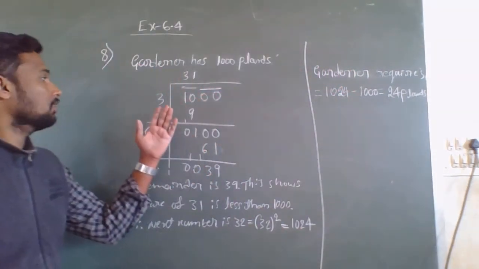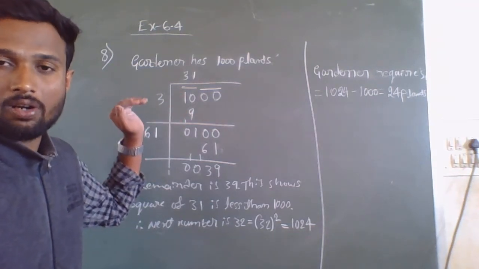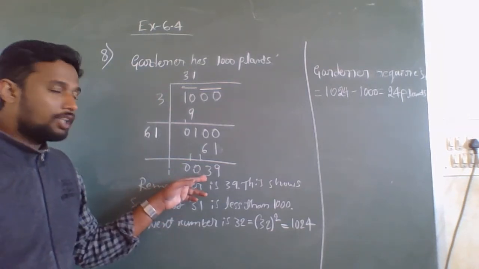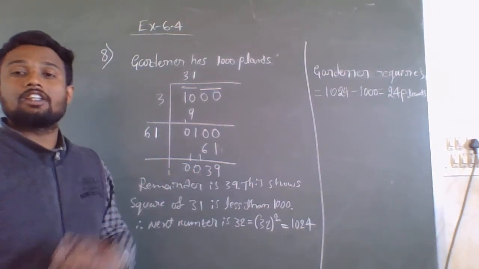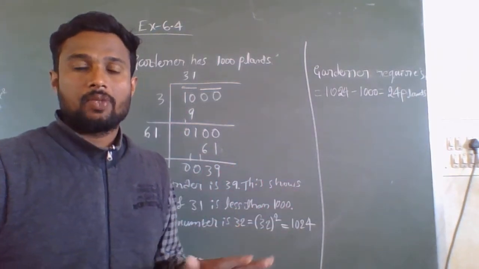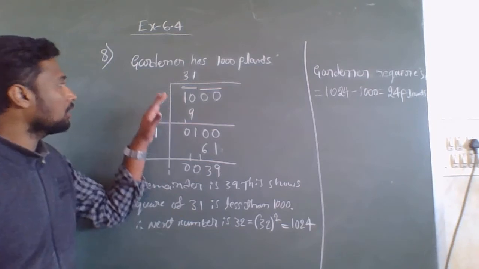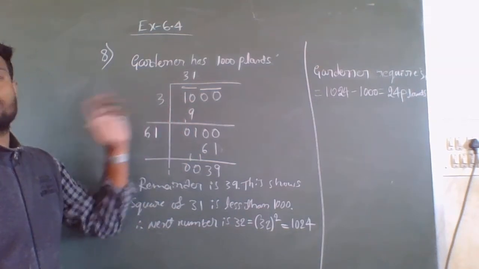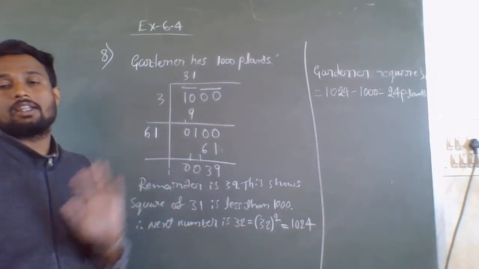So here we will check the square root of 1000, whether this 1000 is a perfect square or not. By the division method, what you got here is 39 as the remainder. Here 0 is not the remainder, 39 is the remainder. Means this 1000 is not a perfect square number, so we will not get the number of rows equal to the number of columns. So what you got to know here is that the square value of 31 is less than 1000, because the remainder is 39.